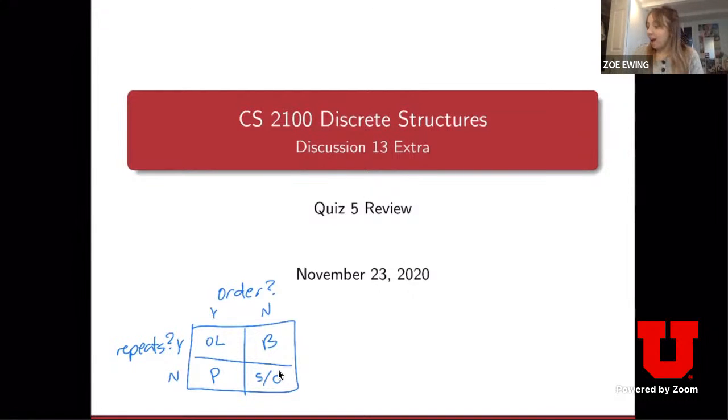Okay, since there are so few of you, you have a lot of power here. My plan was to let anyone who's here pick. We've got review problems and we're going to go over the practice quiz. So if there are any practice quiz questions that you want to go over the solution a little bit more, or if you just want to go straight to extra review problems, it's up to you.